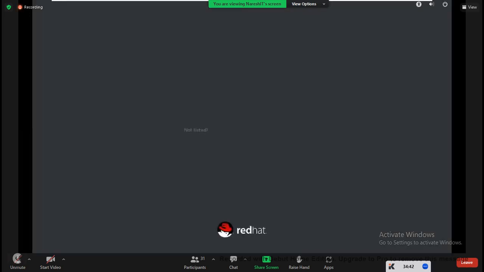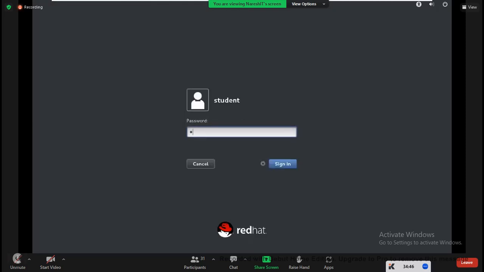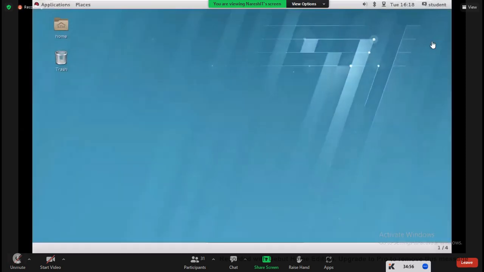Guys, press E while you are getting the GRUB splash screen. At that time, you need to press small e. If you want, you can make a note. Without doing this, you are unable to write the exam in certification. If you don't know how to break the root user's password, you are unable to write the exam.